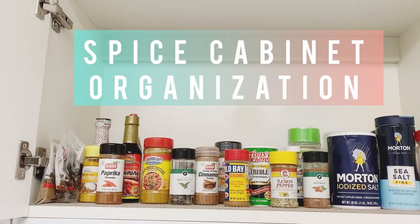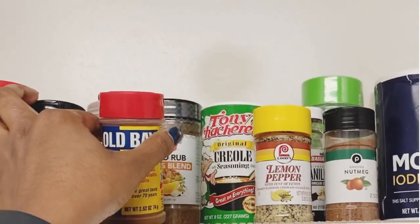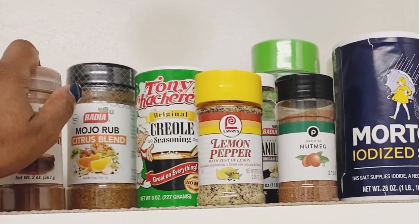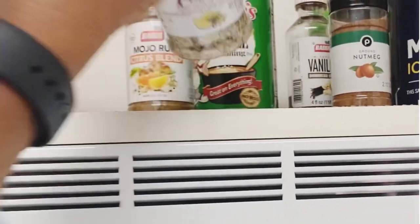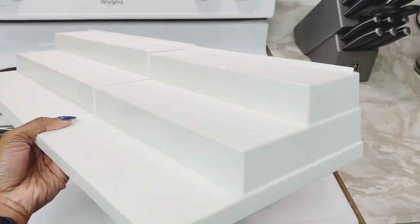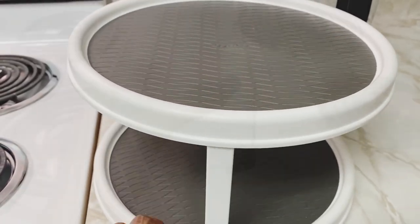And guys, here's an unexpected bonus. Because you can't clean your fridge and pantry without getting to that spice rack. We're basically going to follow all the same steps, which is to purge, remove, clean, and reorganize. Consider using this expandable spice rack or Lazy Susan. Both of these I purchased from Amazon.